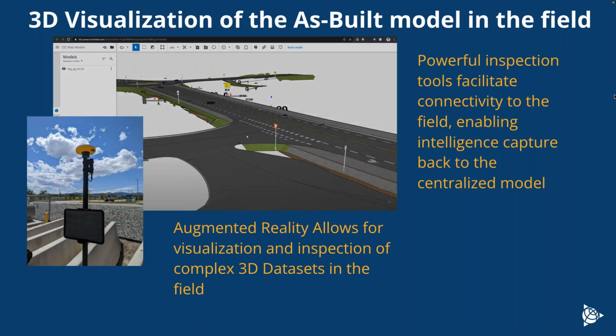And so part of the approach, of course, is being able to visualize that data. One of the things we like to highlight is the utilization and what I would call democratization of data as well, because what that means is we can have that data stored within the Quadri database. We can have sharing and collaboration built around it, but then we can start to use tools such as Sight Vision, where we can visualize extremely complex data in the field. But you don't have to be a construction expert to review that information, or a surveyor or inspector. The value of having access to that information via a connected device with highly accurate positioning, thanks to tools like Sight Vision, where we can get down to 2 to 3 centimeter accuracy.